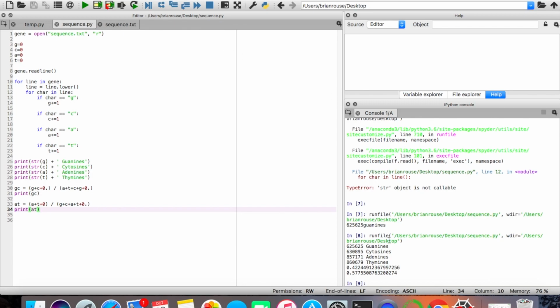And you see we have 625,000 guanines, 630,000 cytosines, 857,000 adenines, and 860,000 thymines. The GC content is 42%, while the AT nucleobase is 57%.